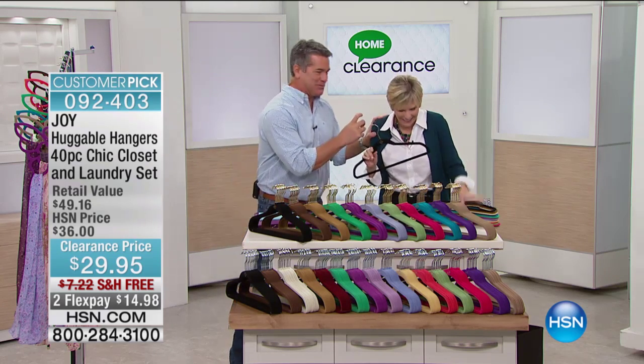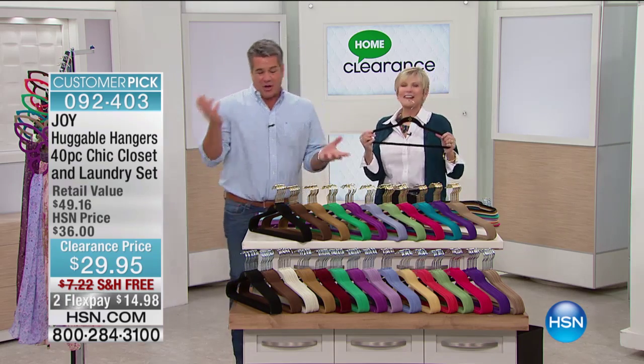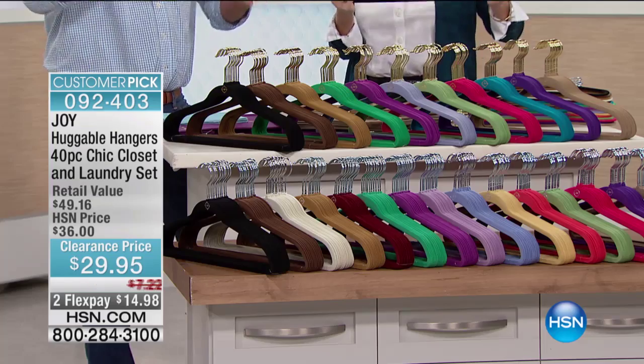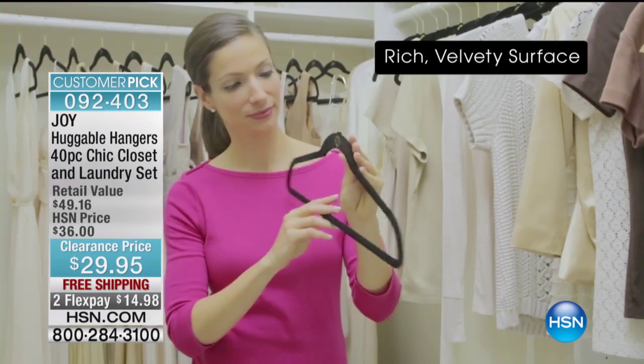Last count — well, you've seen my closet. I've taken pictures of my closet and brought them in for Devin. It's all I have, because like you, I had the big, bulky, bad hangers — the wood hangers, the plastic hangers. Hated them, everything slid off of them. They were terrible.